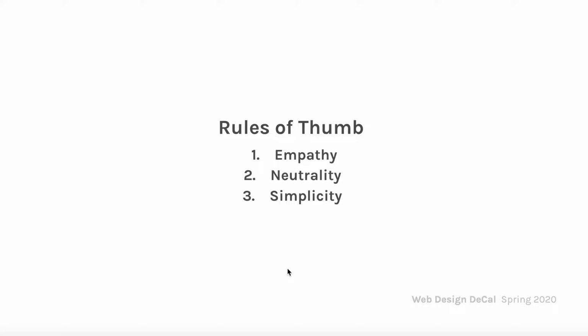So some general rules of thumb for using them are empathy, neutrality, and simplicity. For empathy, you want to make sure that you consider what information they would be comfortable with sharing, how much time it's taking, what might be important to them. Neutrality, you don't want to push them in any one way or railroad them to a certain decision. And lastly, you want to keep it simple so that they understand the question and you get clear answers and you get what you want to know.